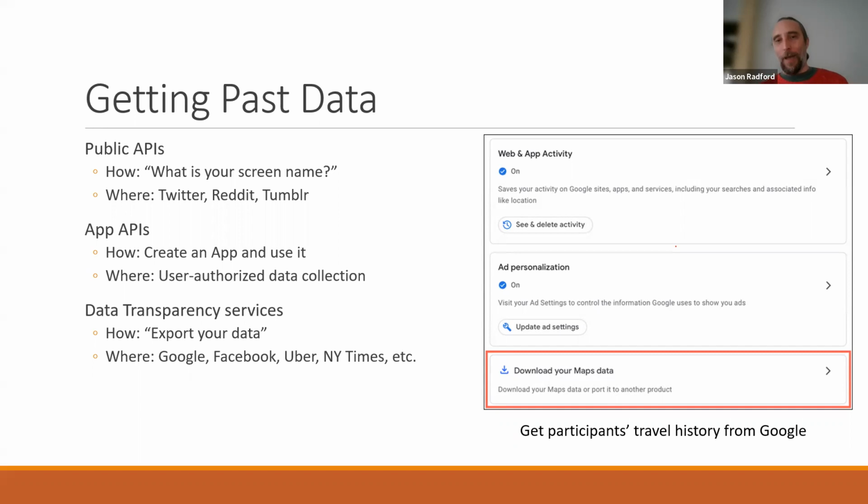My location history, I think, goes back almost 15 years now. So you know where I've been every day for the past 15 years, which is kind of wild. But I think one of the things that I like to point out here is that there's actually a lot of data that you can get because people just have it. These companies have it, they can get it from those companies. And they can give it to you for research.